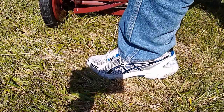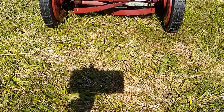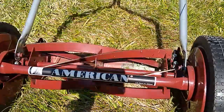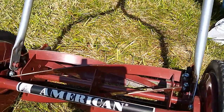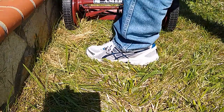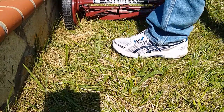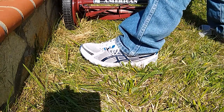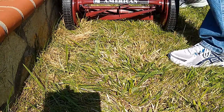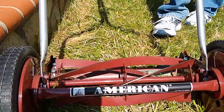There were some dandelion seed heads and some long grass leaves that were taller than the crossbar, so those didn't get cut. If you step on these so that it's under the crossbar and angle them into the mower, then they can be cut. However, it's less work if you use hand shears on the few blades that are missed.